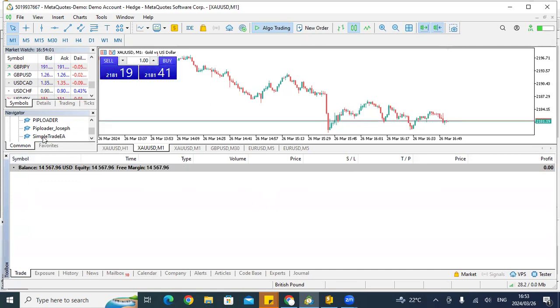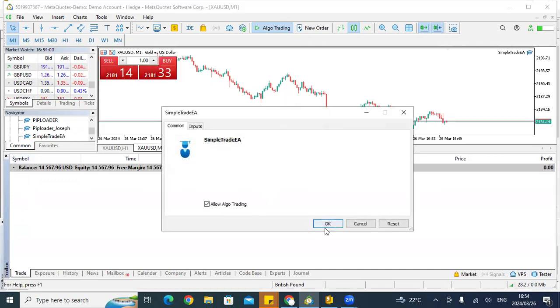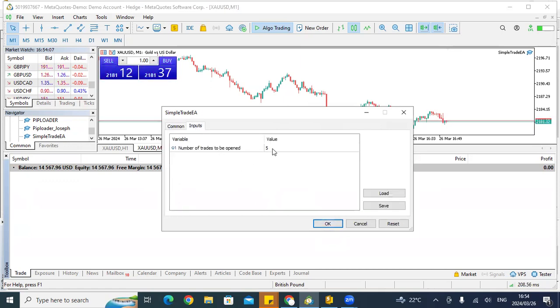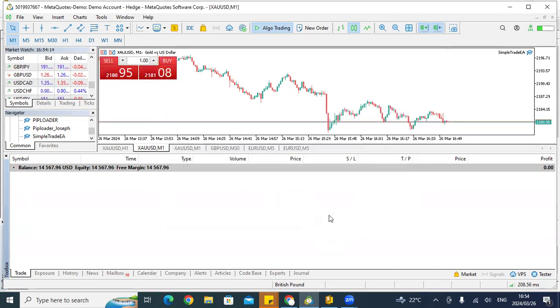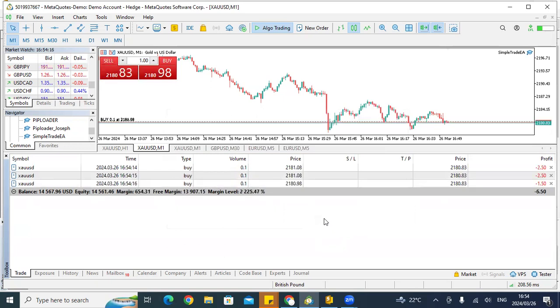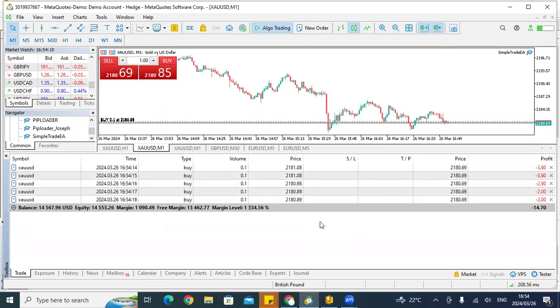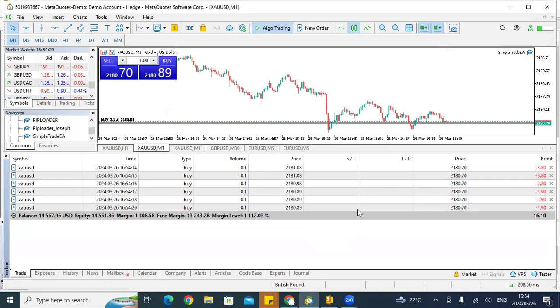And then let's put it back again, see what it does. When you click on inputs there, it says number of trades to be open. So let's put that to 10. Click on OK. So as long as there's less than 10 trades open, it will continue opening a new trade every tick, right?